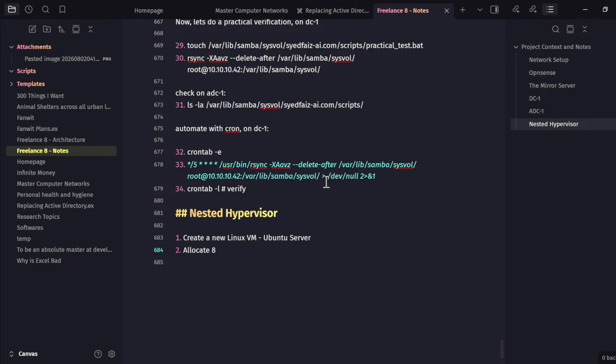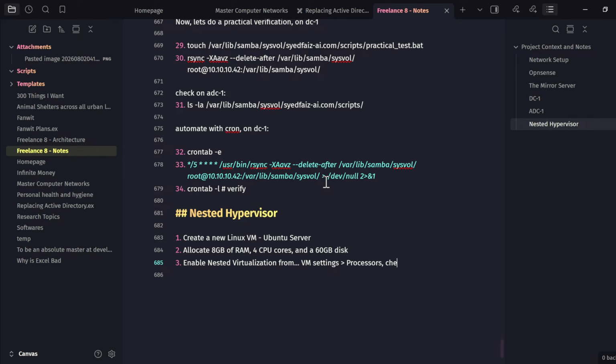Allocate 8 GB of RAM, 4 CPU cores, and a 60 GB disk. Enable nested virtualization from VM settings.